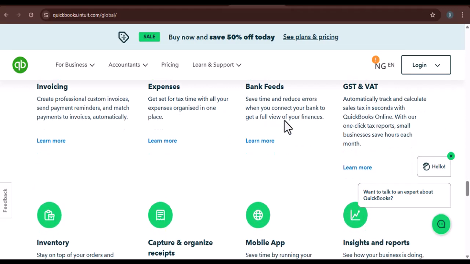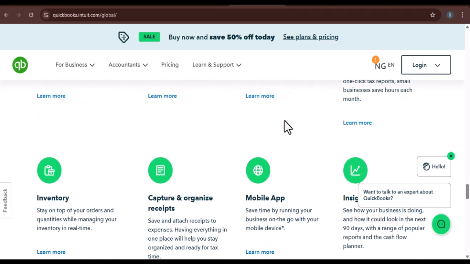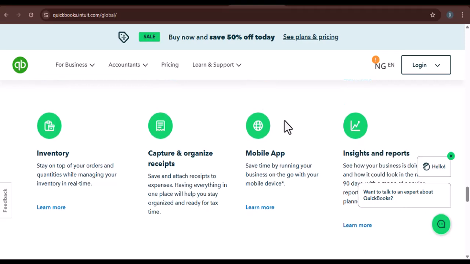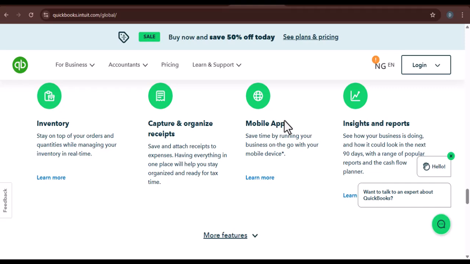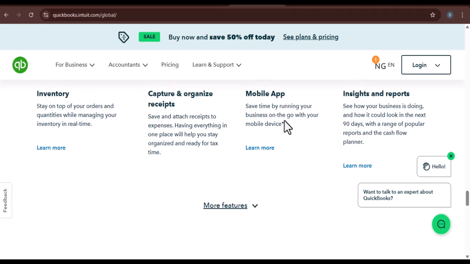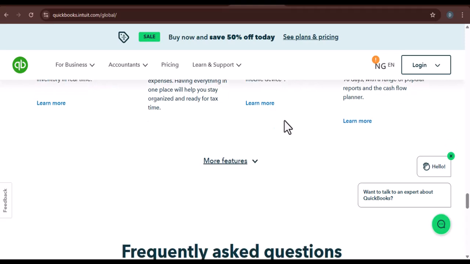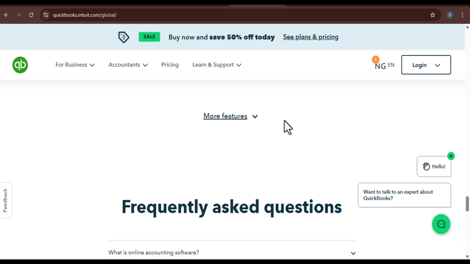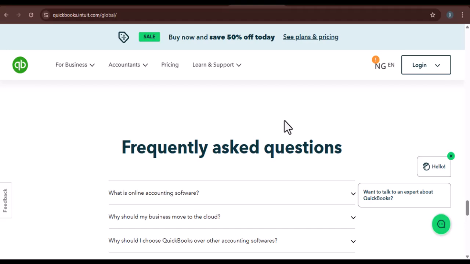Debit balances. Accounts that typically have a debit balance include assets, what your business owns, expenses, costs incurred to generate revenue, and dividends paid, if applicable. An increase in these types of accounts is recorded as a debit, and a decrease is recorded as a credit. Credit balances. Accounts that typically have a credit balance include liabilities, what your business owes to others, owner's equity, the owner's stake in the business, and revenue, money earned from sales. An increase in these types of accounts is recorded as a credit, and a decrease is recorded as a debit.